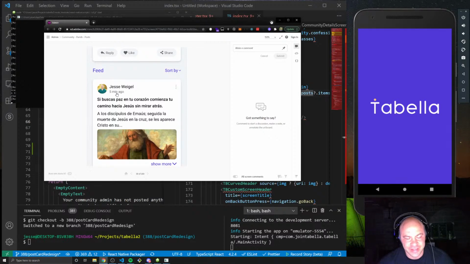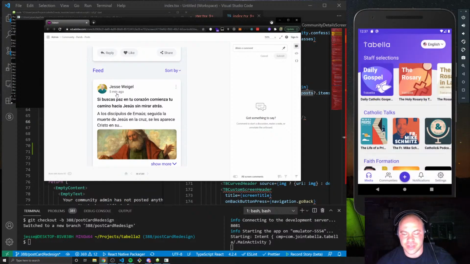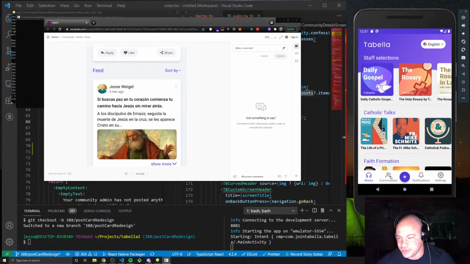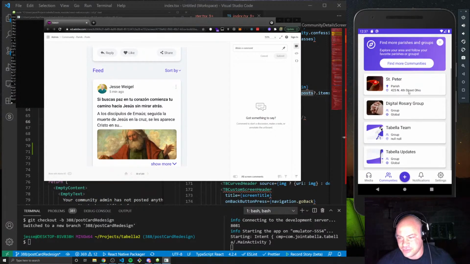We may have to edit that TB avatar component to allow us to add in some subtext. Hey, it works. It must have been Android Studio just slowing things down.